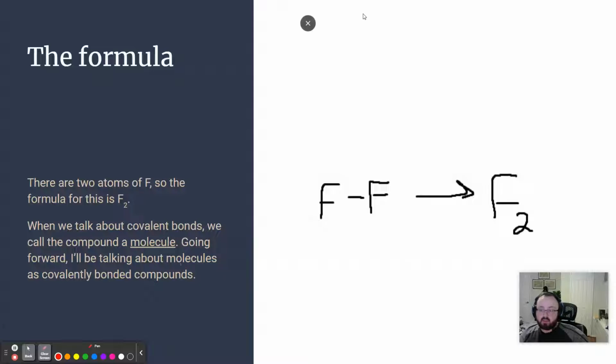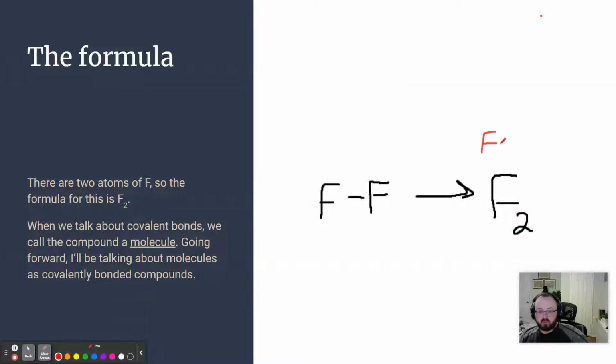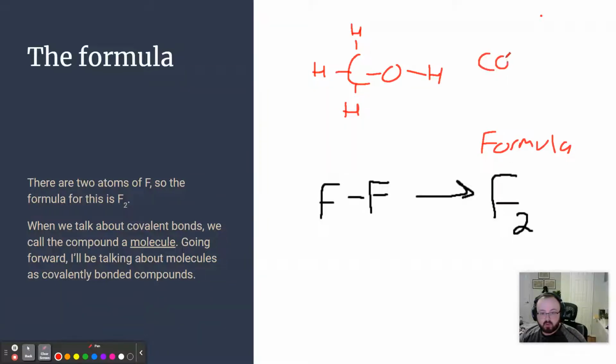And our formulas, this is again formulas. I should mention here, here's a formula. It tells you how many atoms there are. We call the structure the way all the atoms are bonded out like this. So when you see something like this example that I just had, sorry about that, I misclicked a button. So our formula looks like this. When you see a formula that looks like this, or a structure, the formula for this thing, we'd write it differently, but you could write it like this.